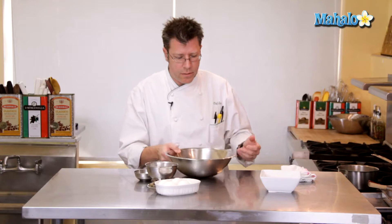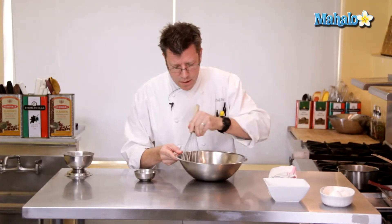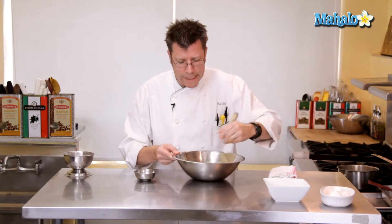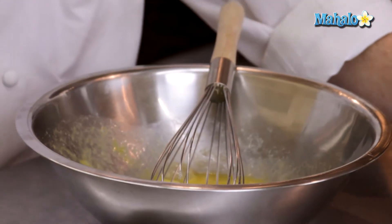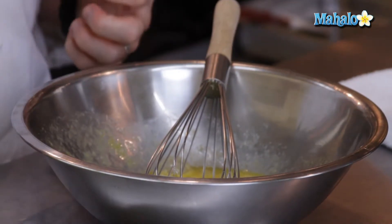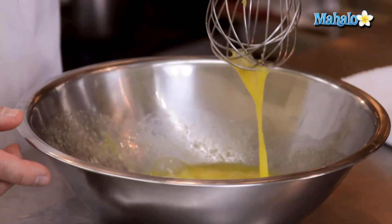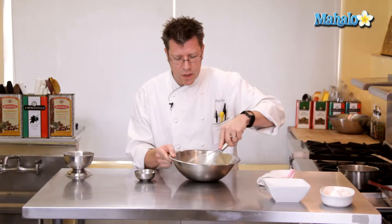While that's happening, we go ahead and combine our eggs and our sugar. A lot of chefs will tell you it's really important that you don't start to mix your sugar and egg yolks together too early. If you combine them too early and let them sit after blending, the sugar is hygroscopic — it's going to pull all the moisture out of the egg yolks, and you're going to be left with a really grainy consistency of sugar in the bottom of the bowl, no visible egg at all. The sugar will absorb it all, and it's what pastry chefs call burning.